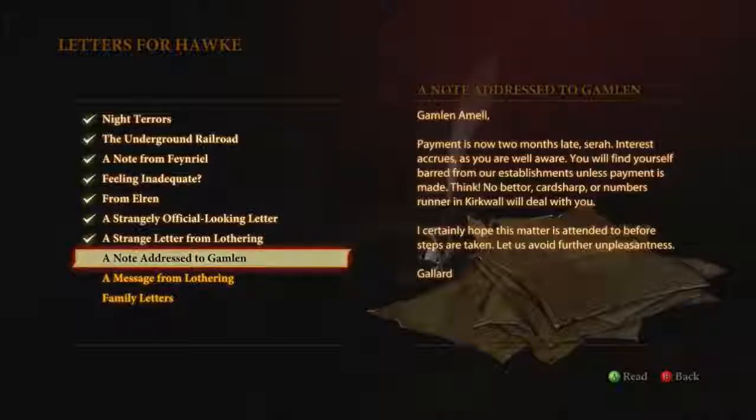Alright, anyway, a note addressed to Gamlin. "Gamlin Amel. Payment is now 2 months late, Sarah. Interest gathers up." The interest is growing, is what he's saying. "As you are well aware, you will find yourself barred from our establishments unless payment is made. Think. Better."